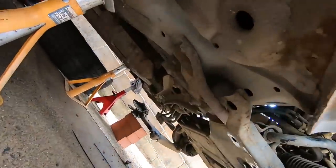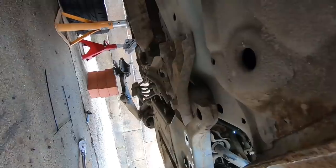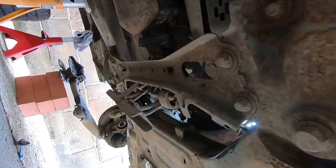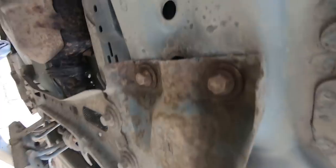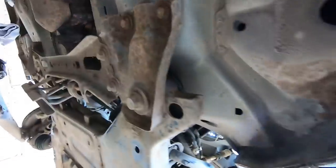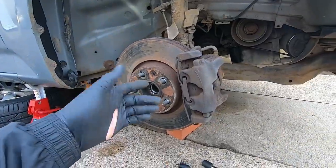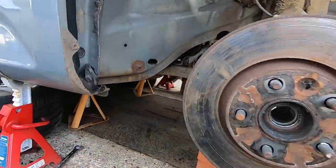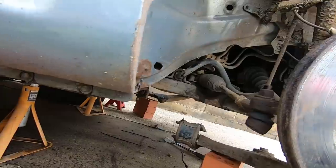At the rear of the subframe there's a main subframe bolt and a crossmember that goes across the back - that's part of the body. There are three bolts to take out at the rear and then just one at the front. I'll remove the back ones first and support it with an axle stand or brick, then take the front ones out and lower the whole thing down. That rear bolt was a 21mm and very, very tight - I had to swing on it.